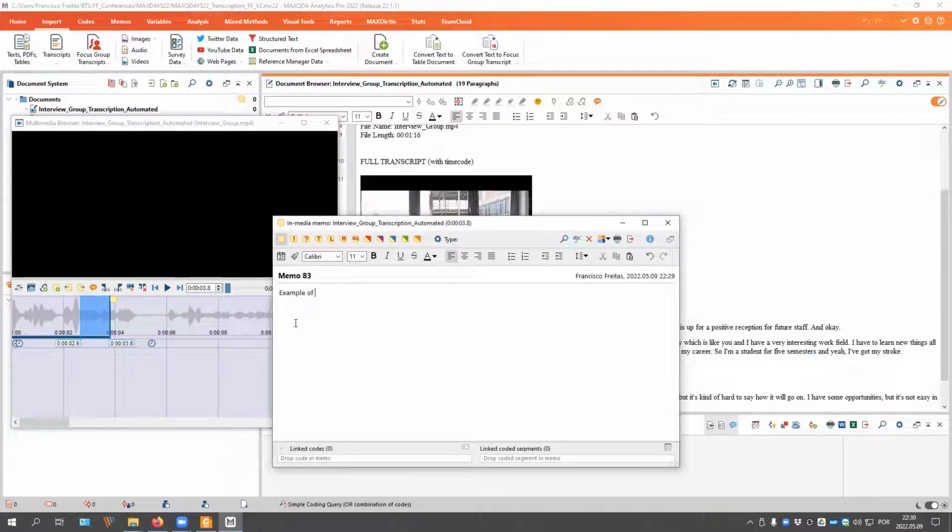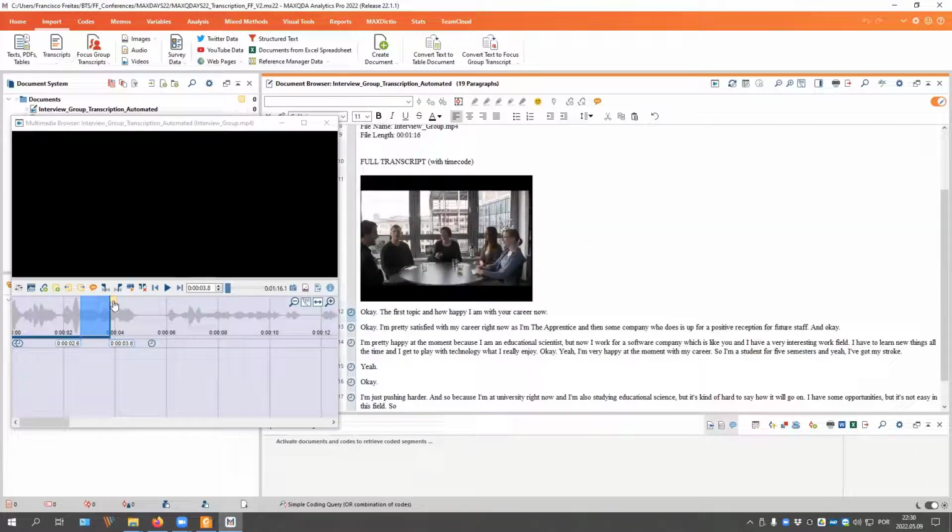We can type our ideas directly in an audio or video file. And of course, the memo is attached to a specific part of the timeline.